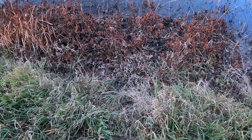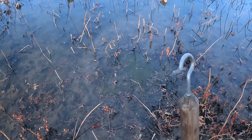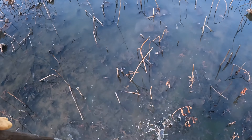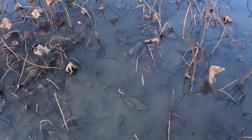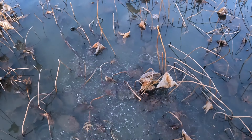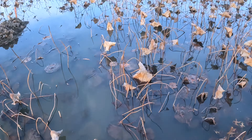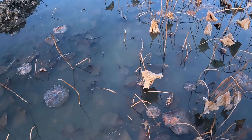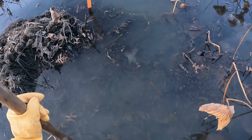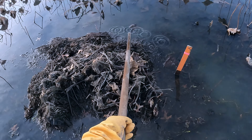At the next set — this was chock full of houses last year, even more the year before. But I think the ones I left last year froze out. When they rebuilt this dam they made it all the way across, about two and a half feet deep. Technically you could walk across the whole thing right after it was rebuilt in hip boots. Let's see — one trap, and I see a floater muskrat. Boom, right there.